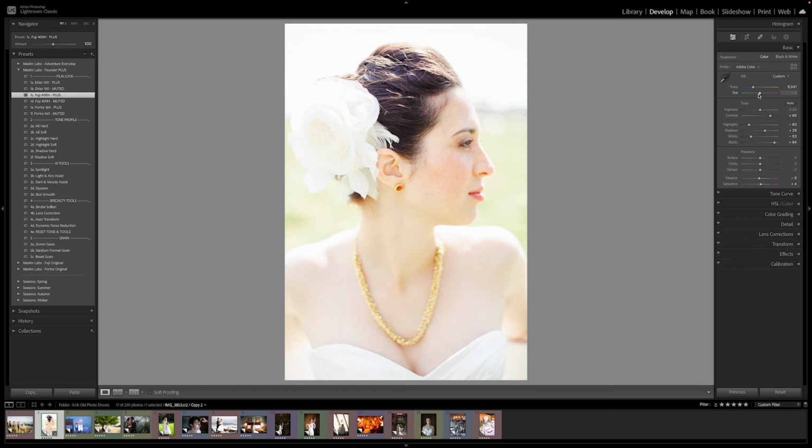So we're following our normal workflow, very simple, and you can get just an absolutely beautiful result in just a few clicks. So here is before, after with Fuji 400H Plus, and then I'm going to use Strobe Soften, which is a tool that's present in all of our packs, which you can use for both strobe photography and for taming extreme contrast differences. We have a lot of backlighting here, and it's just that last little touch that makes it really smooth. So here's before and after.